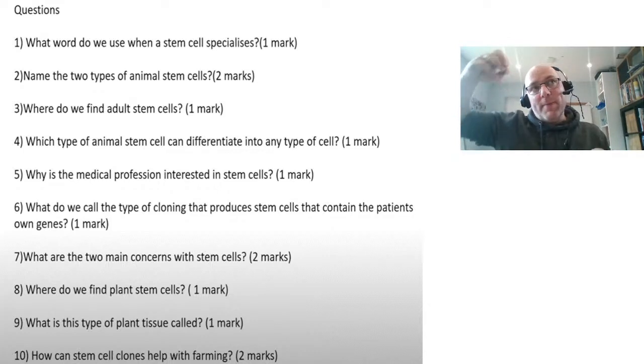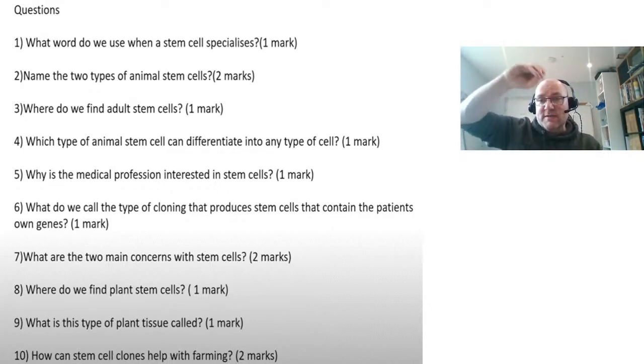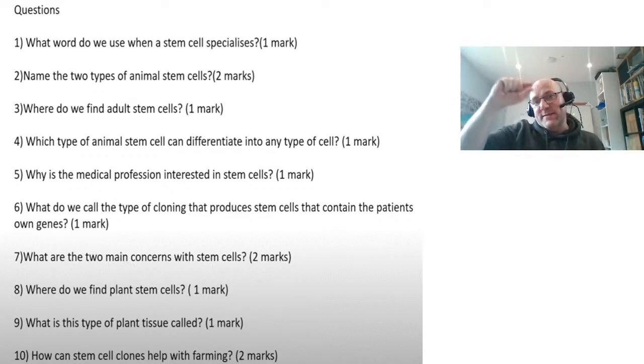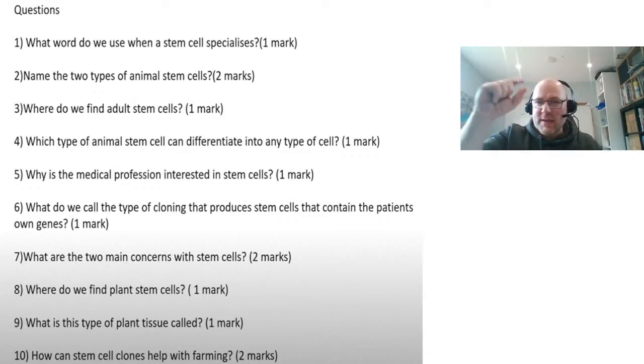So it's like plants, they maintain like embryo stem cells that can become anything in their tip and their roots. And that's called taking cuttings. You can grow identical plants. That type of tissue begins with an M. Does anyone know what we call the tip of the roots and shoots? This could come up in your exam, a one marker. Begins with M.